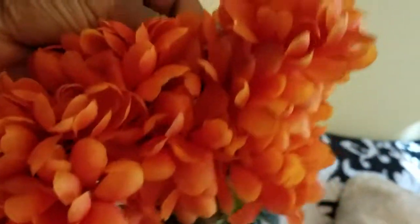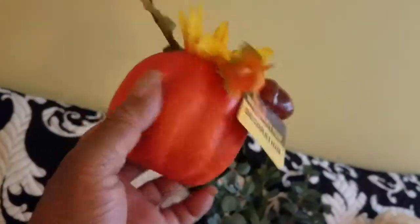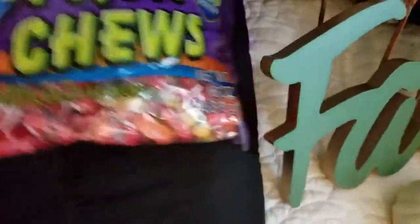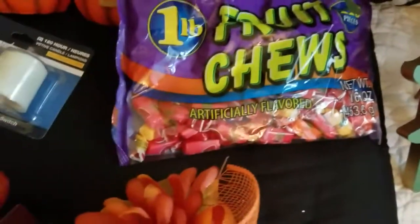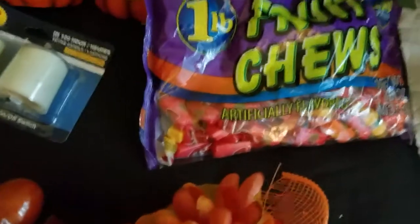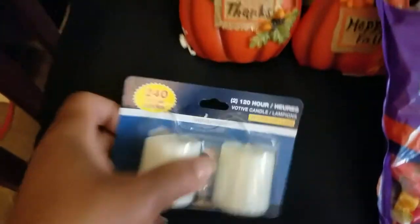They were just so pretty and colorful, so I got two of those. They had more of their little dollar pumpkins, so I got a couple more of those. I have a couple of candy dishes I need to fill for the season, so I bought the candy — and of course I didn't buy it because we like it, I bought it for the color! That will be a little color in a spot someplace. And of course I needed some of these little candles, so I got a pack of those.